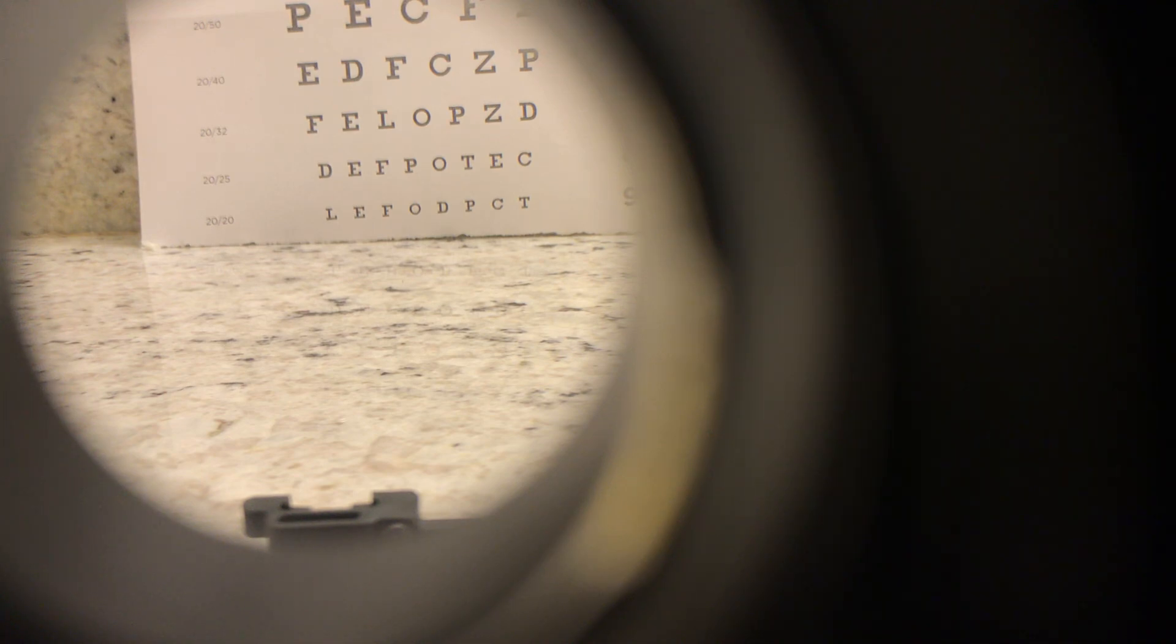Now, what I want to do is simulate somebody with astigmatic condition. So I have astigma in my eyes. And if I get my glasses here and put those in front of the iPhone, I will simulate a lens with an astigmatism. And that ought to be interesting to try. And this lens is probably, I don't know, three or four, maybe a combined power of five or six minus diopters. So let's put the glasses on the iPhone here. So we'll just insert it over the camera lens like that. Okay, now the glasses are in line with the lenses in the phoropter.